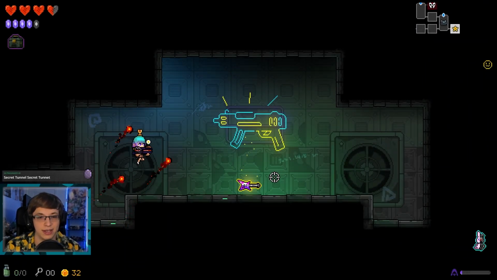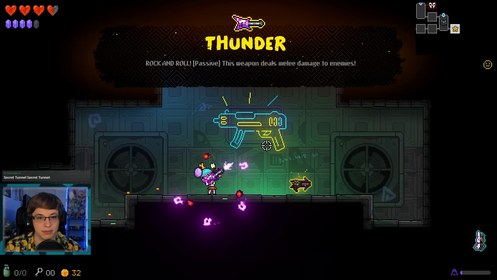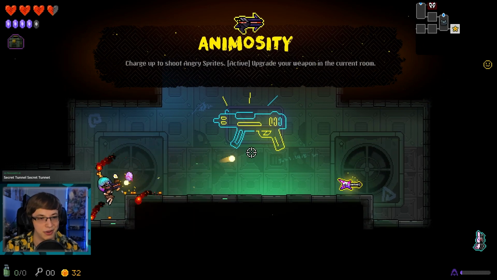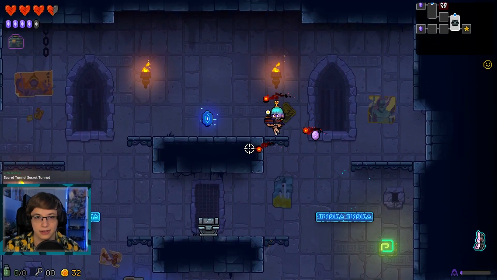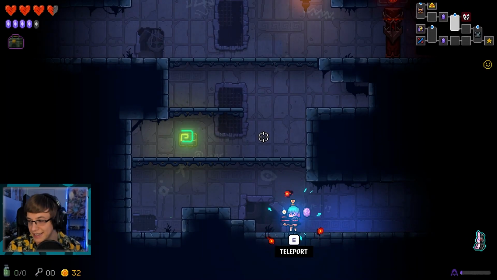At least when you hear, here's another gun. Thunder, rock and roll passive, this weapon does melee damage to enemies. I don't want that one. I like my animosity. But yeah, at least when you're hearing your best dinosaur puns, it's not as bad.